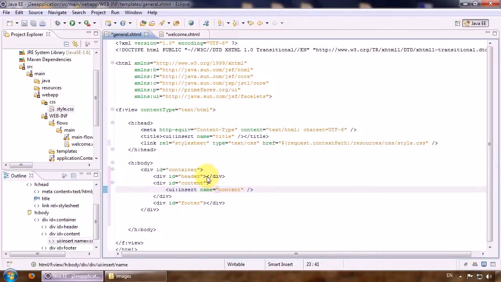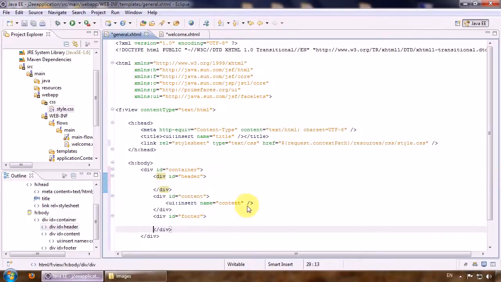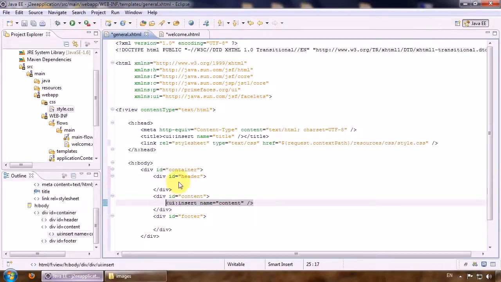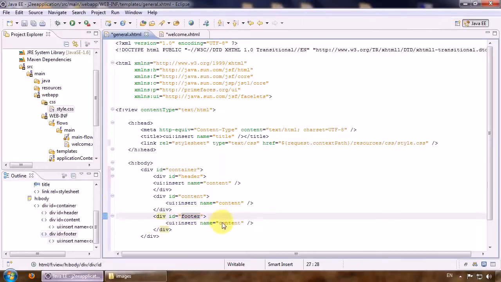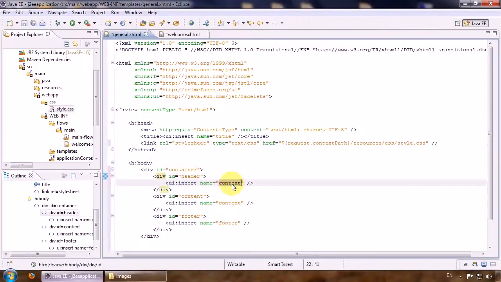Let's include in our header and footer inserts as well, in case we want to address these containers from our compositions. Let's copy this here and here and name this like that.